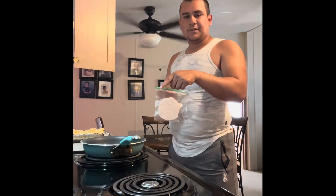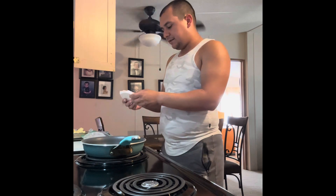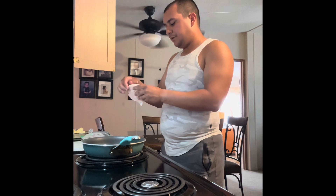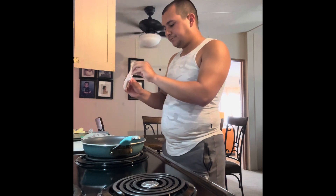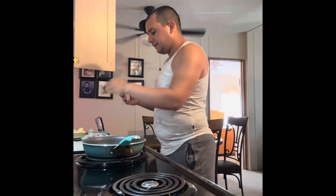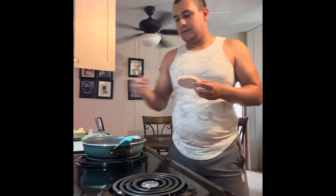I realized I grabbed a smaller pan, but it'll still do — I'm only going to make one burger. I put an extra serving of fries to help, and I'll eat other stuff with it too. The oven is still preheating, but while it is I'm going to work on the burger. Make sure there's no paper sticking on the patty — that's happened to me once before. Once you get every bit of the paper off, make sure you put either butter or some olive oil on the pan, and then place the patty on here.